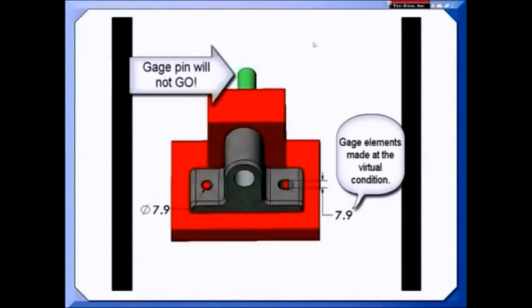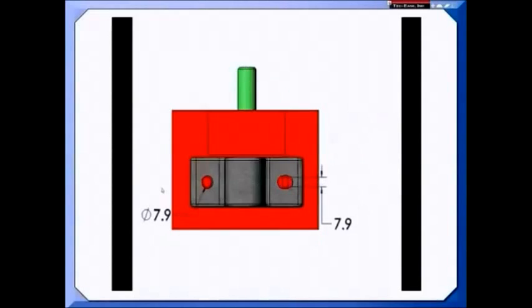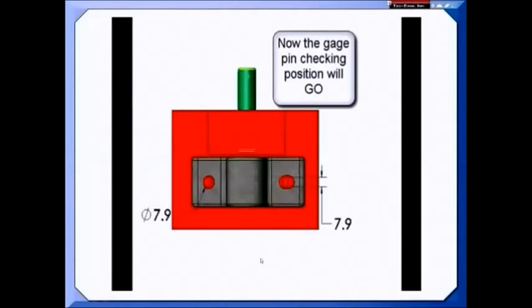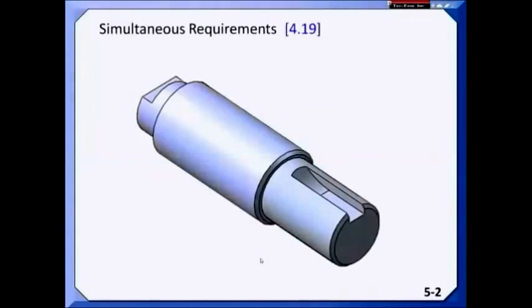And we show how the gauge pin won't fit through this hole. Once we shift the part around on the gauge, there's the datum shift in that one direction, then we can get the part to be accepted by the gauge. We're not pushing gauging, but sometimes we use gauges to illustrate a concept. It's easier to visualize that way.